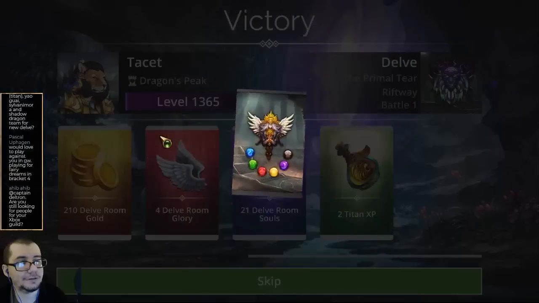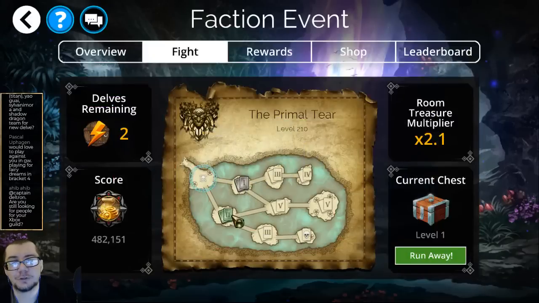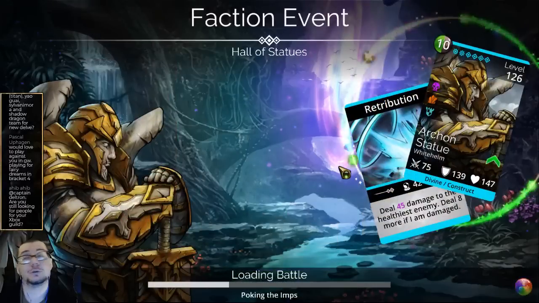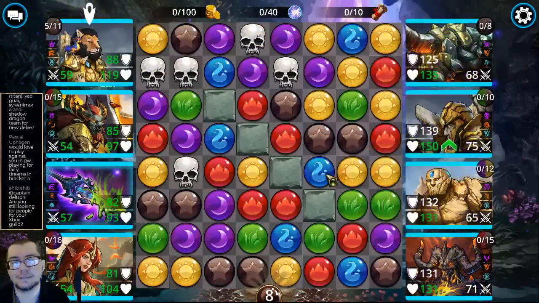Oh, wait, what did I miss? You think Infernus and Arachne Weaver are your 2 favorite troops? Infernus is definitely pretty far up there, yeah. As far as Arachne Weaver, I don't use it too often, and if I do, I'm pretty much just using it in delves, just because of how effective Entangle is in some situations.